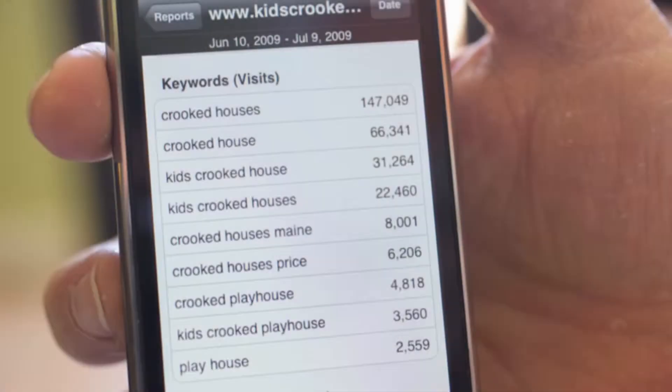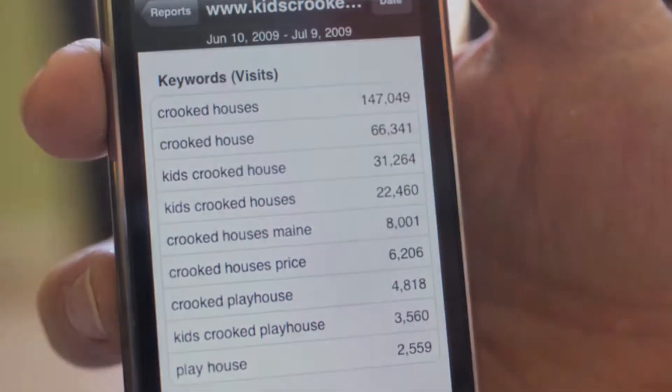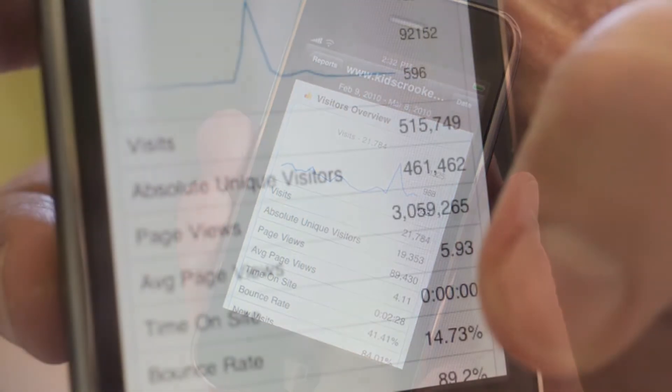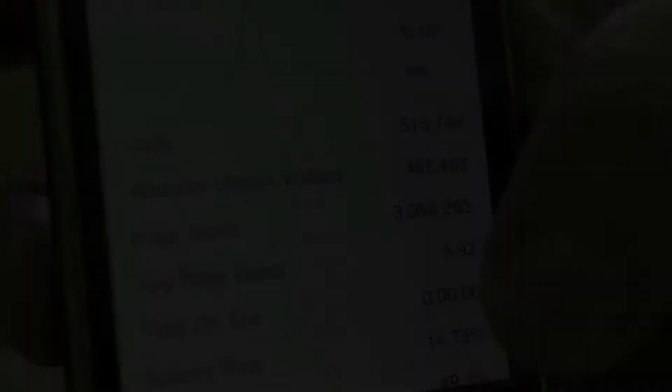We have developed a couple of our own apps that have really helped out in our productivity. KPI is a custom application that we developed specifically for the iPhone. It helps us monitor from minute to minute the visits we get to the site, and I can see a baseline conversion rate of everybody that's coming in and know that our marketing, our website, or email blasts are working. The iPhone gives us that capability to have all of those analytics right in your hand, and that's a very powerful tool.